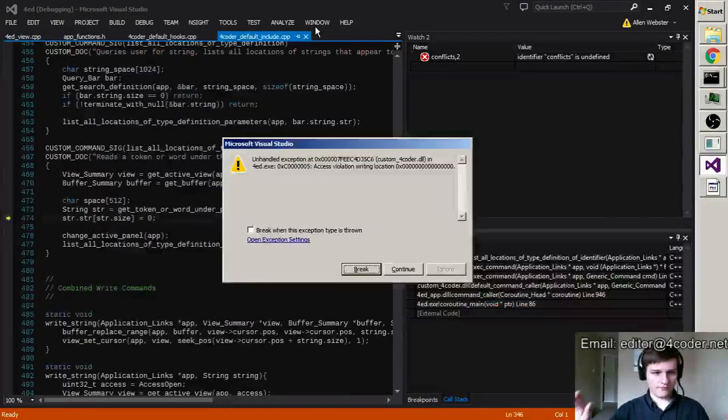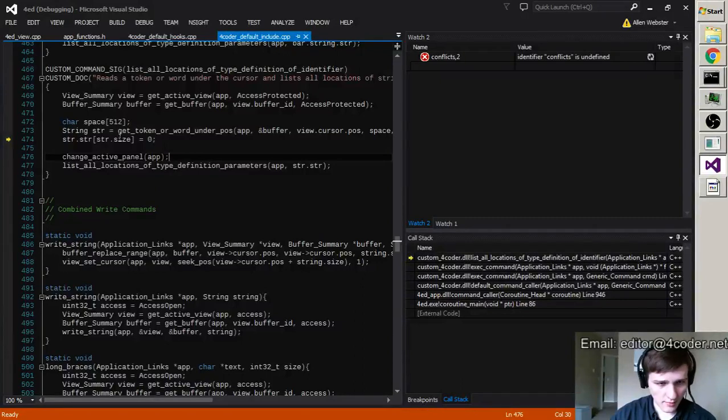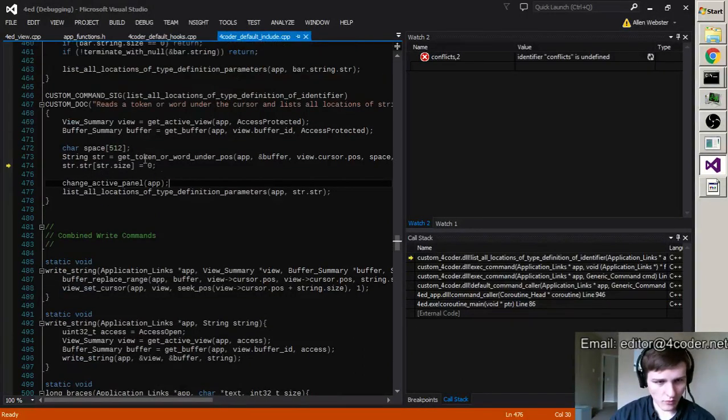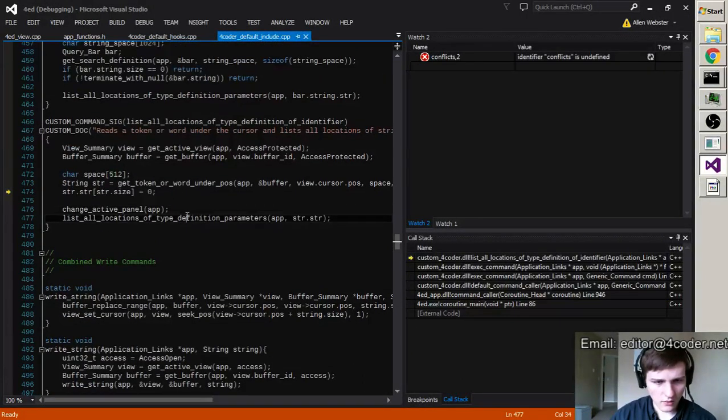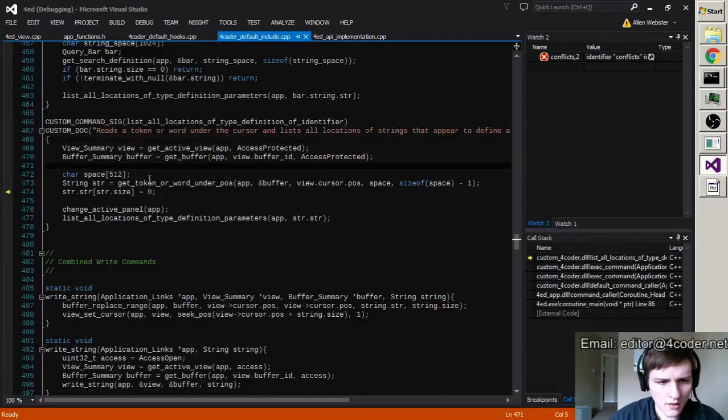There we go. Perfect. So string size is coming back as a what? Wait, what? Get token or word. Alright, so just right in here, we get a view, we get a buffer, get token or word under position.